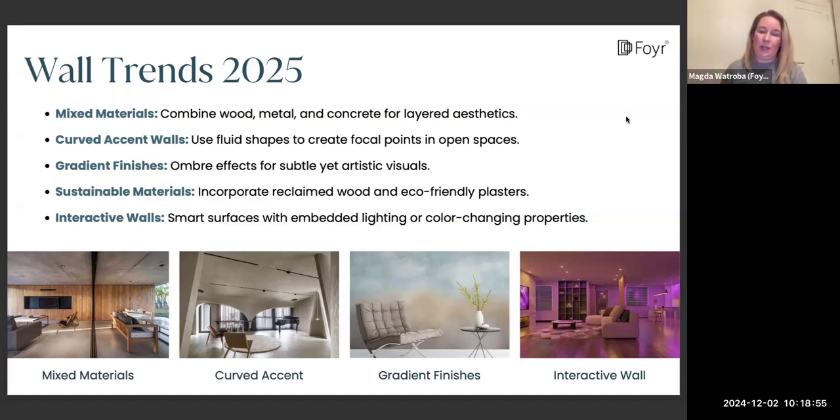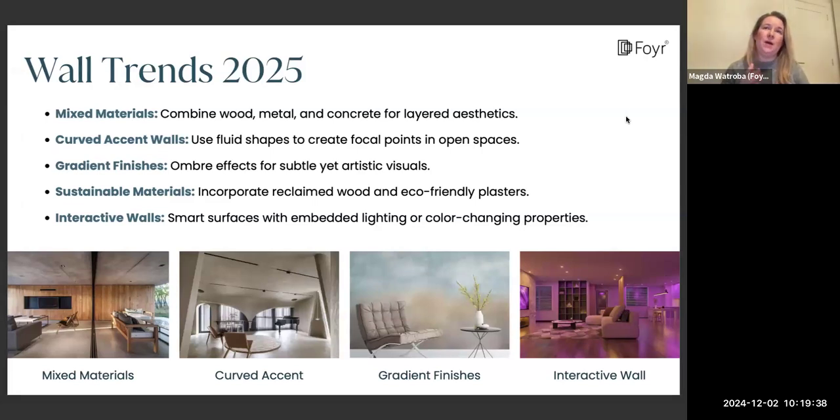Textured walls will be on trend as well. I think murals are coming back, especially the ones with nature themes. They will be very, very popular. Wood paneling has been around for a few years now, and it gets stronger every year. I think for more contemporary buildings, it will be all natural materials, like wood with concrete, or as I mentioned, plaster and micro cement. We will see more of it. Travertine will be a very popular stone as well, and decorative plaster.